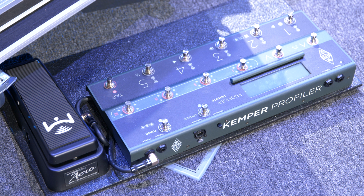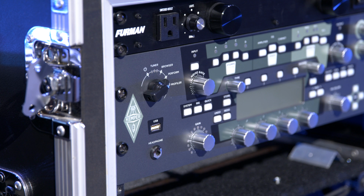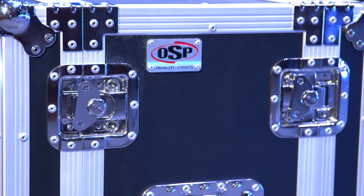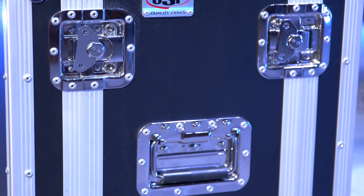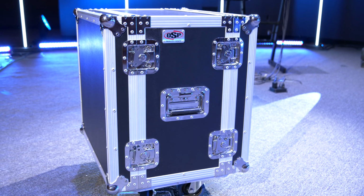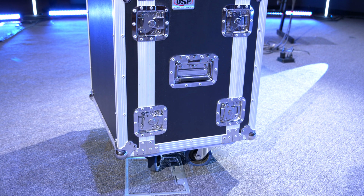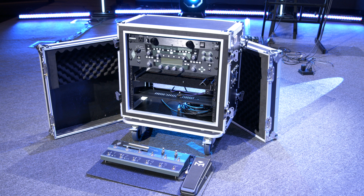And then there's a 30-foot Elite Core Cat 5e cable with a locking Ethernet plug. That comes with it. This also comes with the Furman M8LX power conditioner with the lights on it. It also comes with this road case. It's an OSP 10-space ATA shock effects rack case with locking casters. It's this protector series with this 1-inch thick shock absorbent foam, so it's really great for traveling.